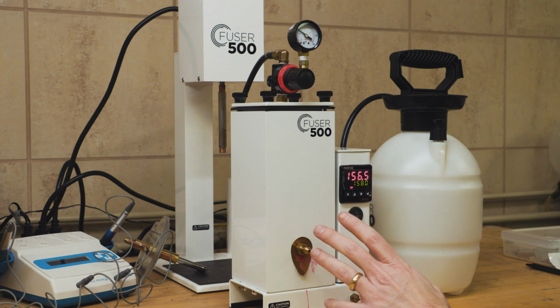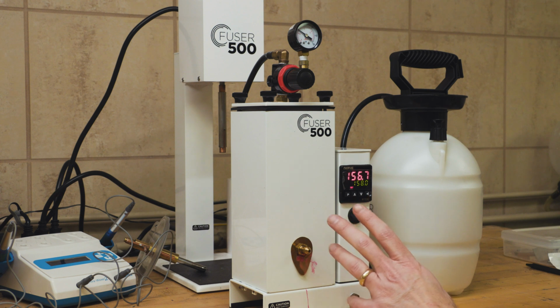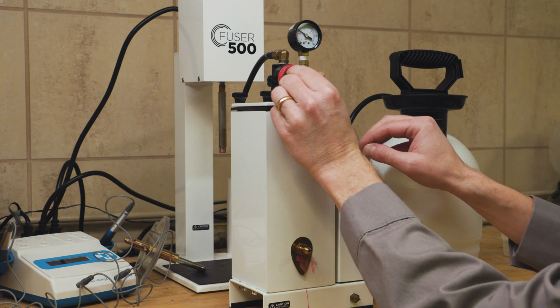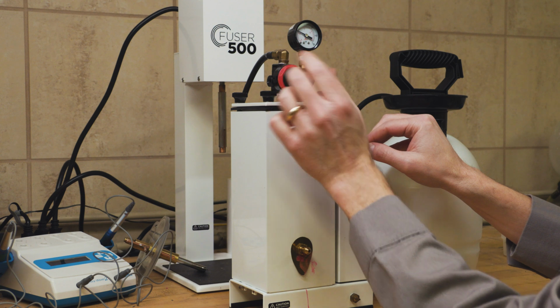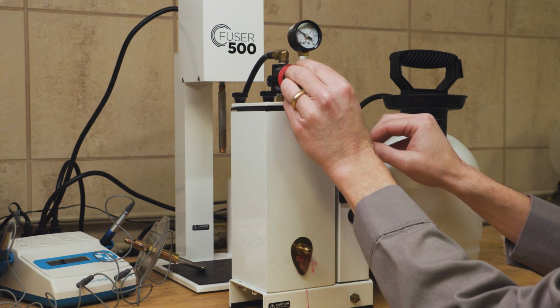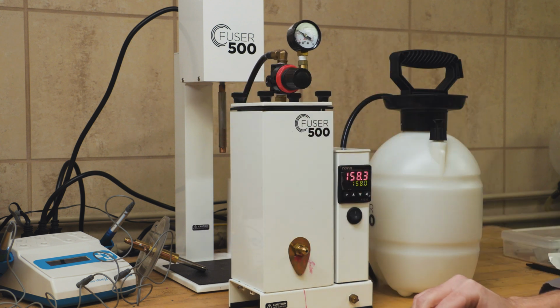Generally with wax injection, you want to inject anywhere from 8 to 12 psi. So now I can go to my regulator and I can adjust it up or down as needed. So if I need it to go down, turn it counterclockwise, and if I need the pressure to go up, turn it clockwise, and then push it in to lock that pressure in place.